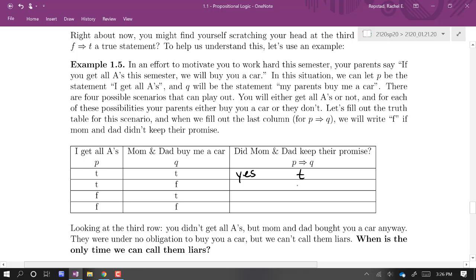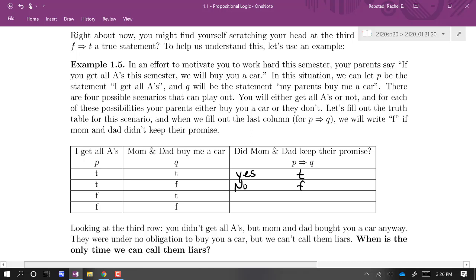If I got all A's and they did not buy me a car, did they keep their promise? No. So this gets a false. What if I did not get all A's, but I got a B plus in an awful class, maybe I was sick for a month and still pulled off a B plus, and mom and dad decided to buy me a car anyway. Did they keep their promise, or could I say they lied when they told me if I got all A's they would buy me a car? They never said they wouldn't buy you a car.